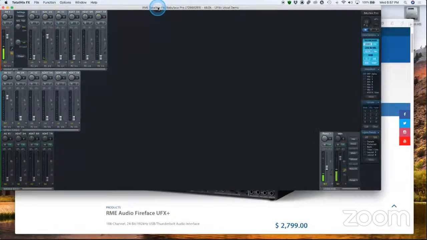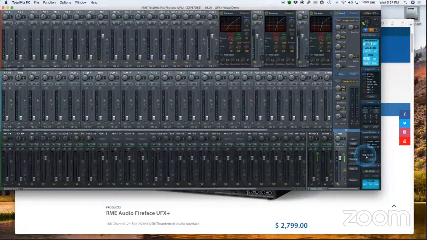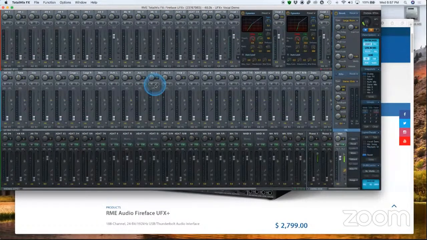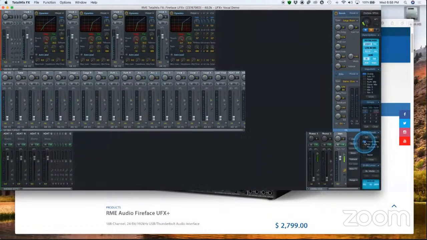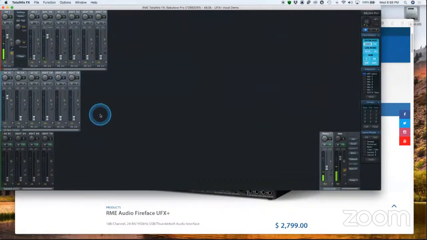The reason I mention this is that when you switch between the interfaces, the number of I/Os that you have actually makes up what you see. Since the Fireface has a lot more ins and outs, you're going to see more faders. And since the Babyface Pro has fewer ins and outs, it's going to be a simpler interface.